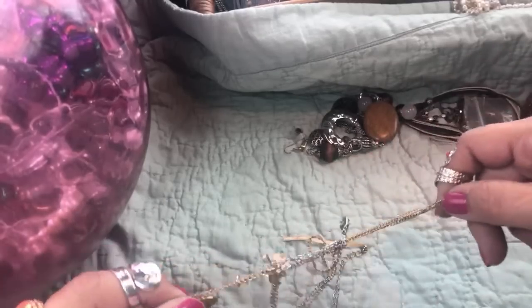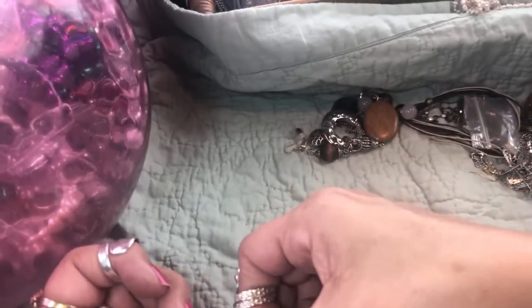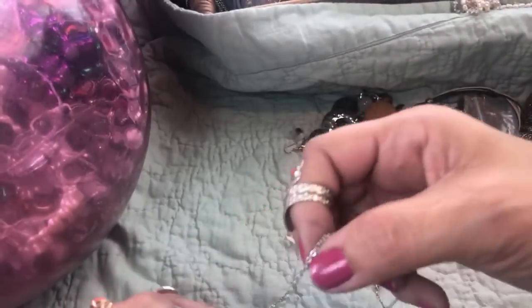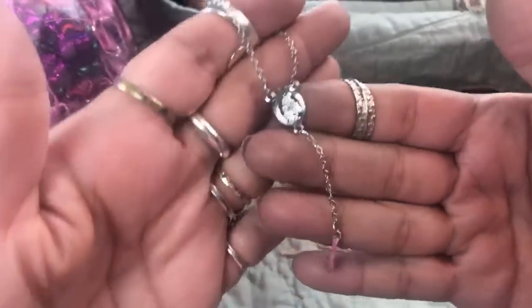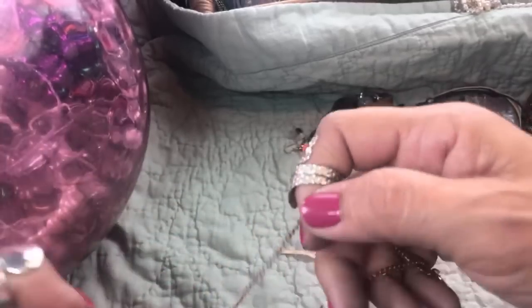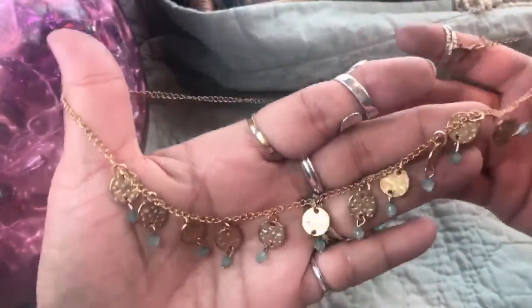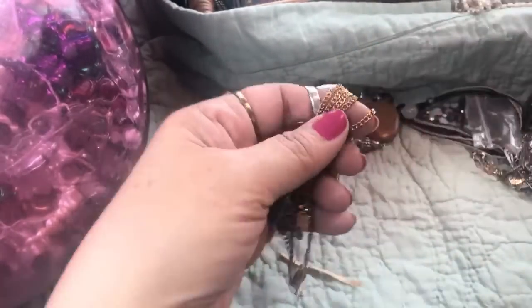Oh my goodness - this is so strange. I thought this turquoise looking thing was on the silver but it's not. It's the other stuff that looks like a rosary actually - a rosary style. Excuse me, that's pretty. Yeah, it's kind of like a little rosary style necklace, so pretty, with a cross. This is just silver tone but really pretty. And then this is the one that has the blue and little gold discs - it's a triple strand, I like that. That's really pretty, looks like coins or something, and then this dangles down the middle. So that's a nice look, I like that, that's very pretty.